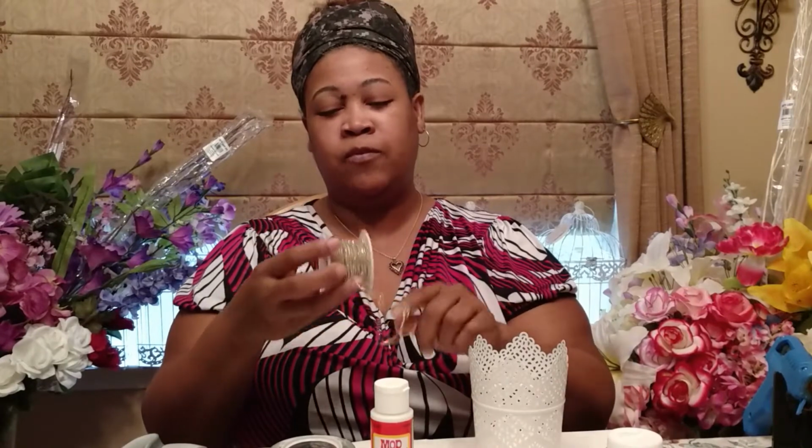And you're going to need a brush, any kind. I'm using the sponge brush. You're going to need Mod Podge and glitter and any kind of embellishment that you want to use. I'm going to use this flexible rhinestone embellishment that I purchased off of Amazon. I hauled this for you guys so you've seen it before.